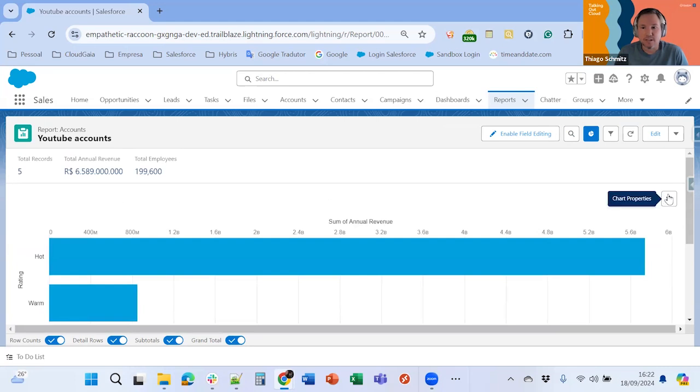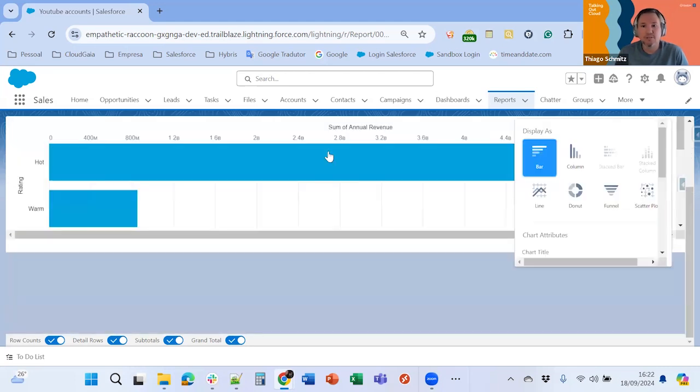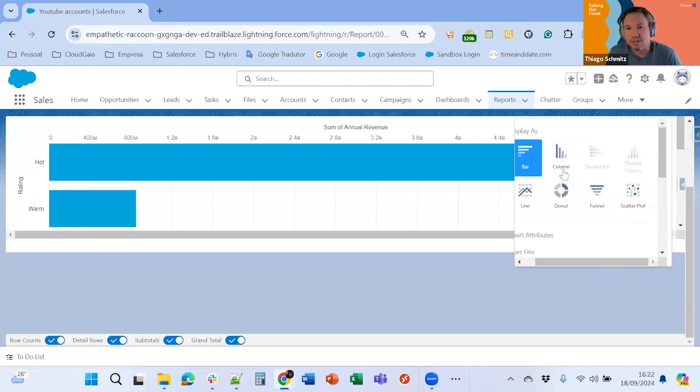You have this engine here, chart properties. You can click and then select the chart you want. Now you have this bar chart, column chart. There are some that are not available depending on the type of report you are using.